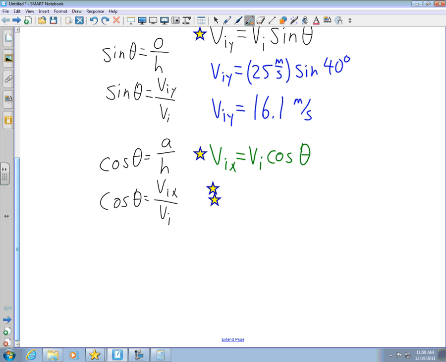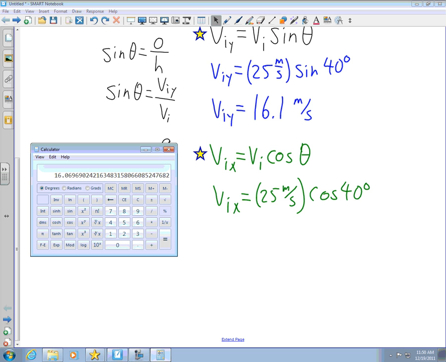Let's plug in the values and see what we get. I have VIX is equal to 25 meters per second times cosine of 40 degrees. Take the calculator back out and I have 25 times cosine of 40 degrees which is 0.766 and I get 19.2.